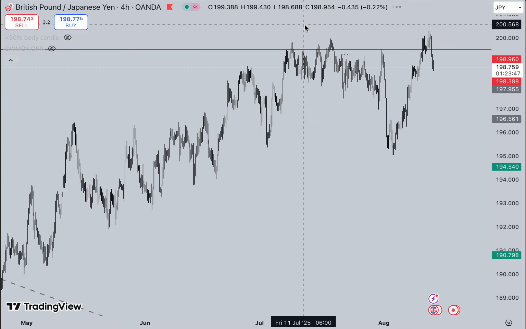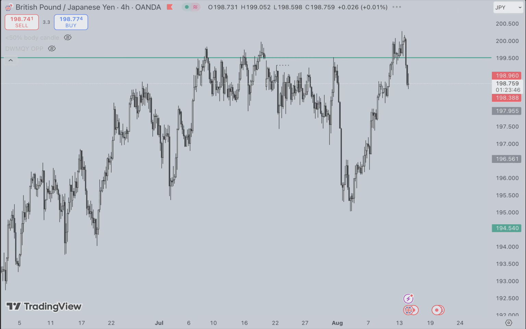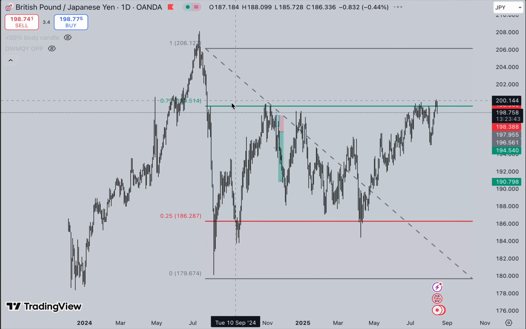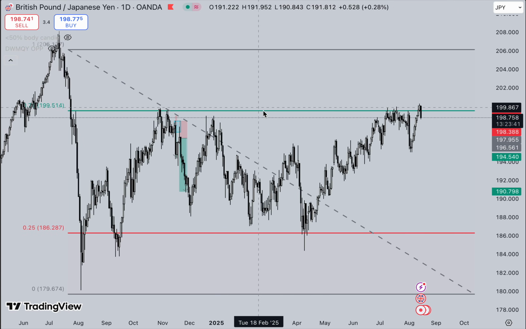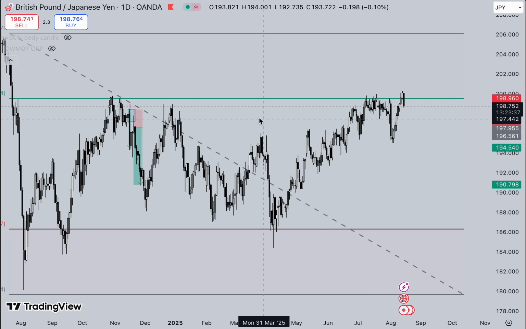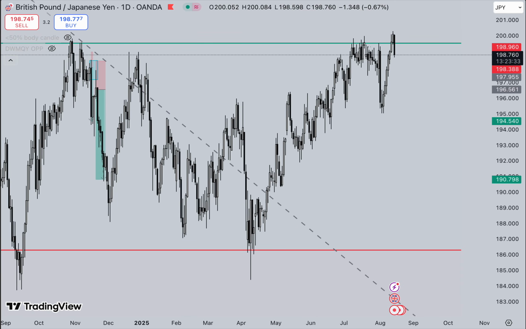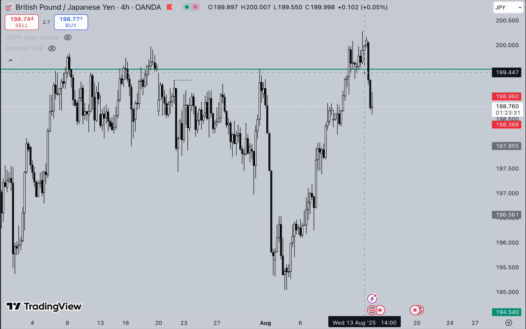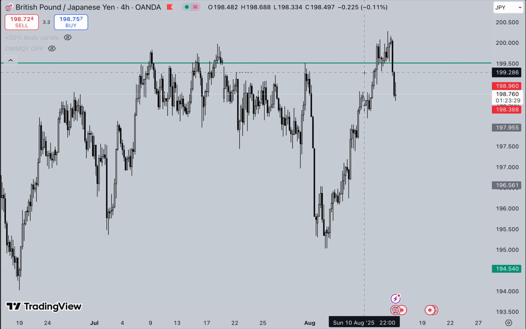Let's look at GBP JPY, and then we call it a day. GBP JPY, similar story. So if you see GBP JPY, we came into here, we're in a range, we came into the 0.75 level, grabbed liquidity, and now we're just boom. So all we're looking for right now is lower prices. So how do we want those lower prices? As we know, JPY can be so impulsive, so it doesn't even need to retrace to this level to give us that entry.